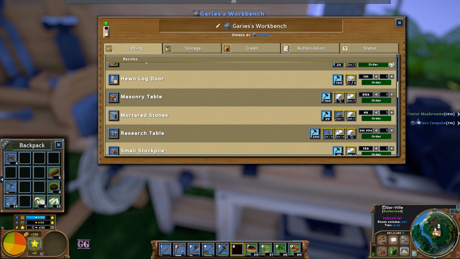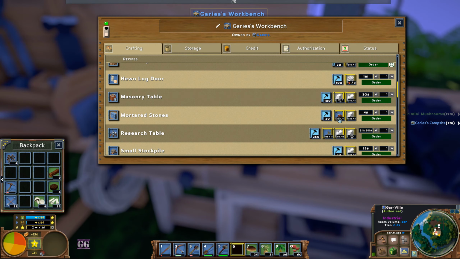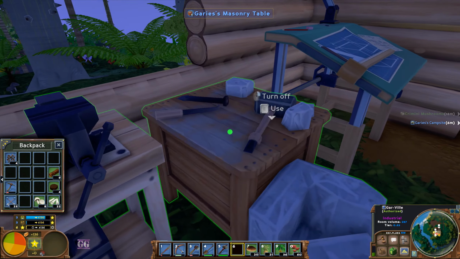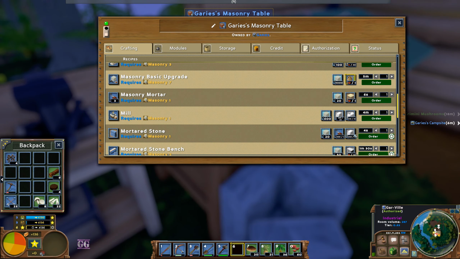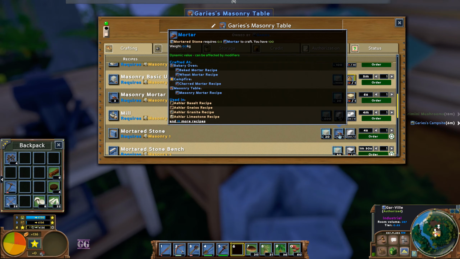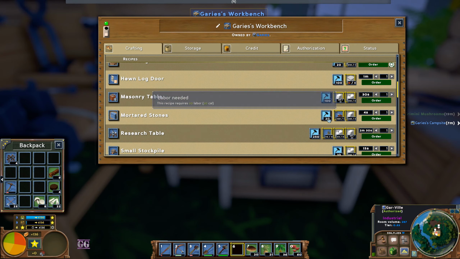So the mortar stone is from the mortar that we made in a previous episode, but something that I missed, I'll show you in a second. It uses one mortar stone and three of anything with rock, so basalt and shale and all that. But this masonry table we made in a previous episode also has a mortar stone. It uses two stone or two rocks and one mortar to create, which is interesting, and it uses 20 labor. This one also uses 20 labor, but we save a whole rock, which is cool.